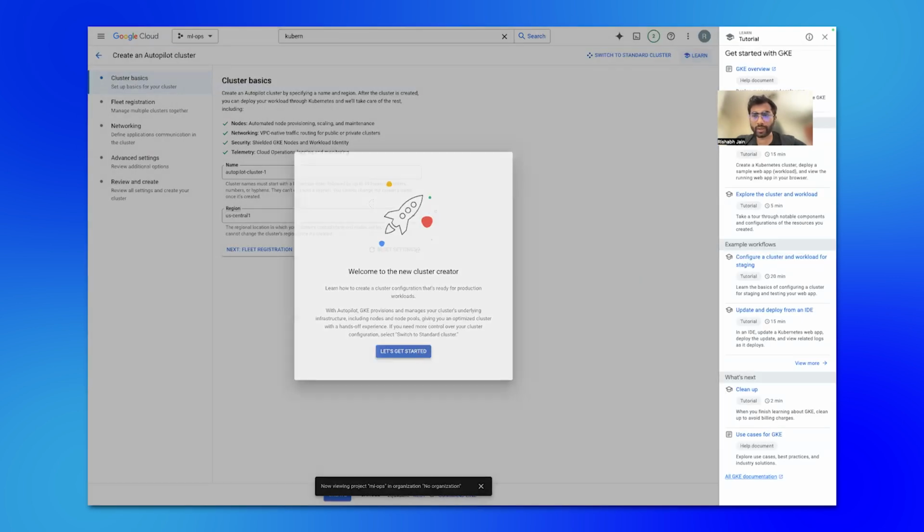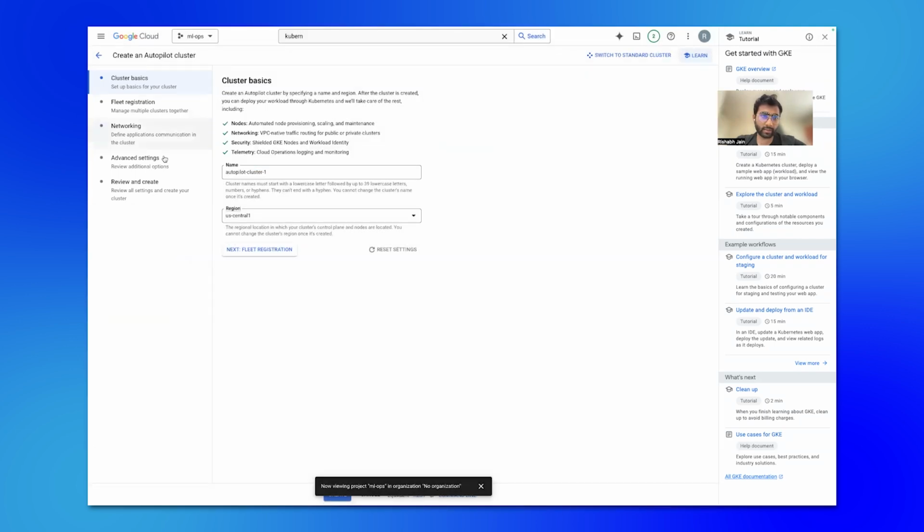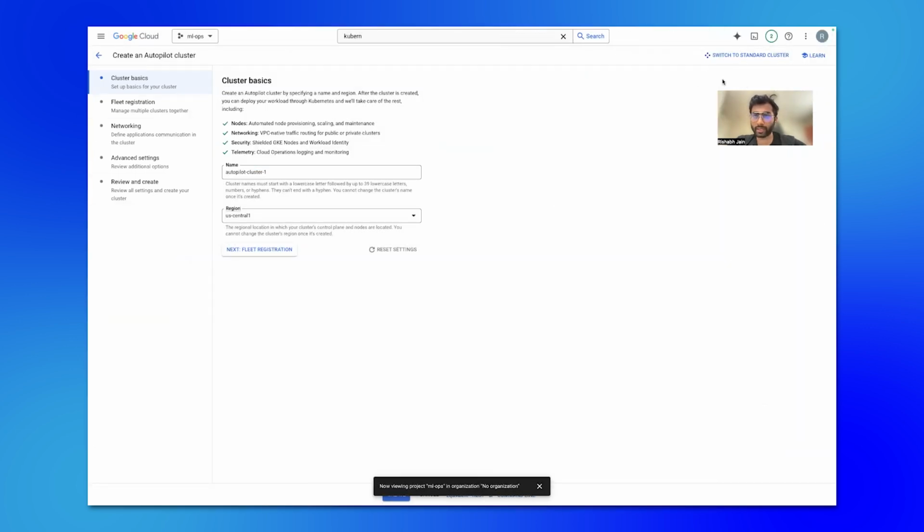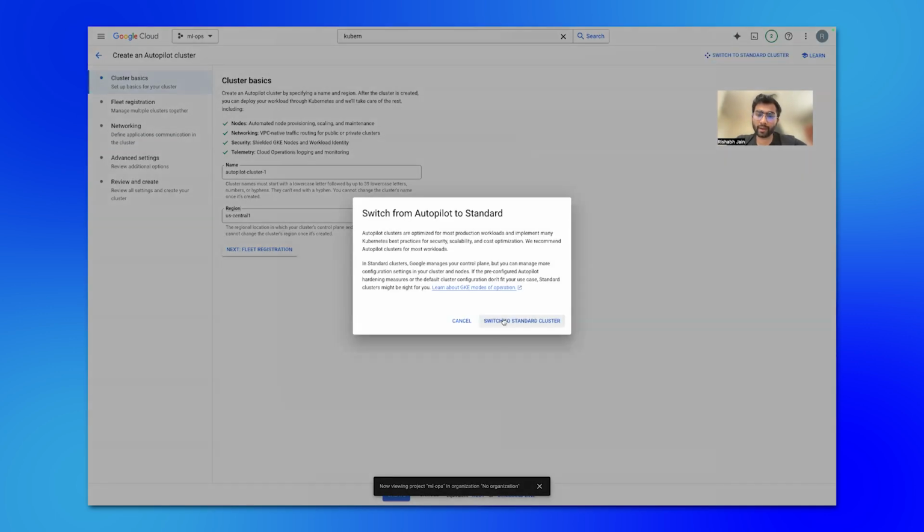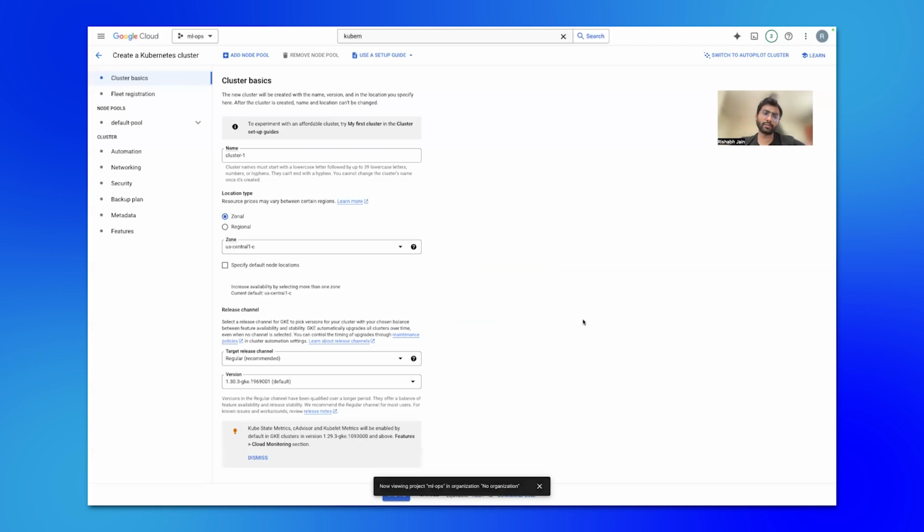There are two ways to create the cluster. One is the basic autopilot mode, and one is standard mode. We're going to switch to standard mode because we have a lot of customization options we can utilize to lower the overall cost of our cluster. Right now you can see the cluster will cost me 176 USD if I run it for a month. I'm going to tweak a few of the settings and we can definitely lower this cost.